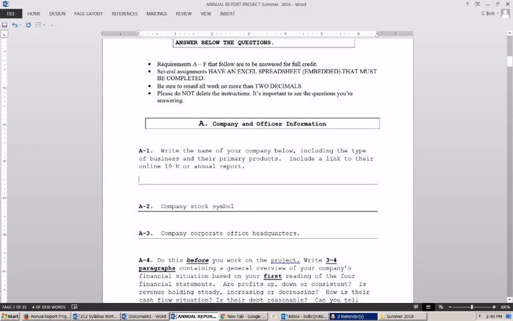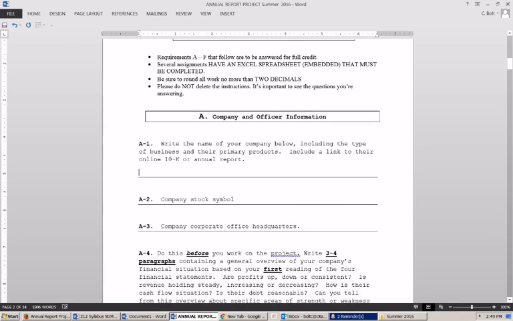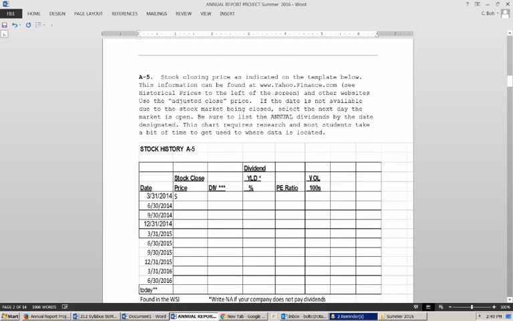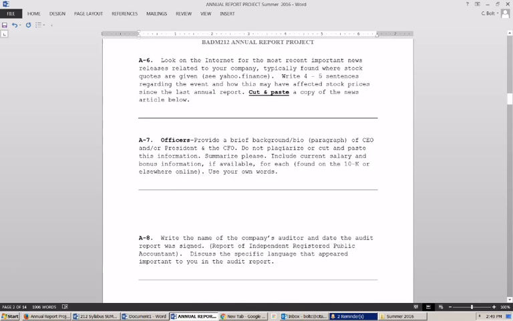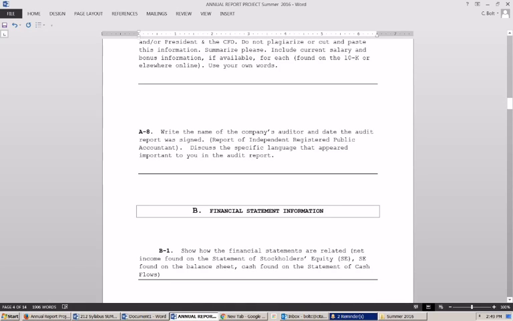Okay. These are pretty clear, so I suggest you do A problems first. And I may, in fact, get some of you to submit, if you'd like some extra credit for a quiz grade or something, you can submit Part A within a week of determining whom your company is going to be that you'll analyze, and I will give you a quiz grade extra credit.